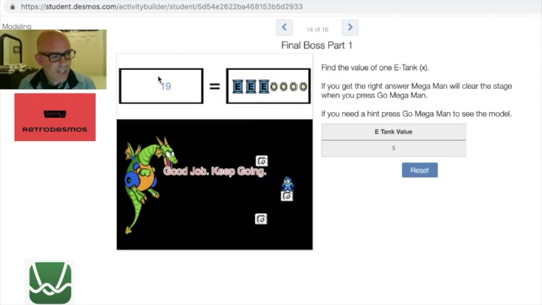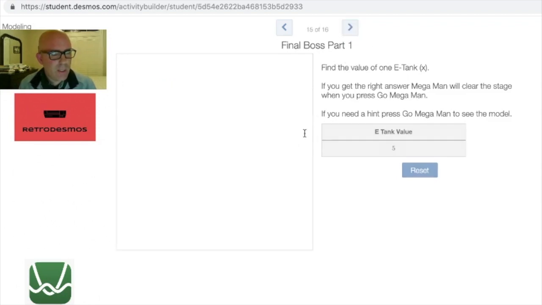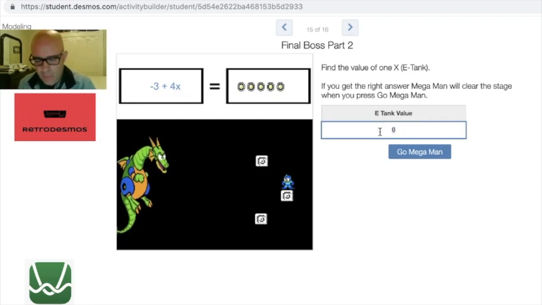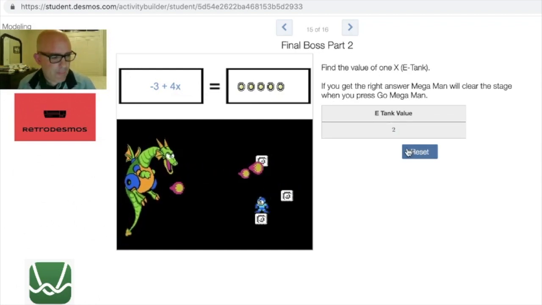So before, I just gave him the number and modeled the variable over here with some extra yellow counters. And then over here now, we have the variable representation with algebraic language. And then we have our counters. And so that's -3. So that's 3 reds. I'm visualizing my model here. I got 3 reds. I'm going to make them yellow, which means these are going to transform into yellow over here. So 1, 2, 3, 4, 5, and then 3 more is 8. And I want 4 groups out of that 8. So I'm going to put 2 in each energy tank, I believe.